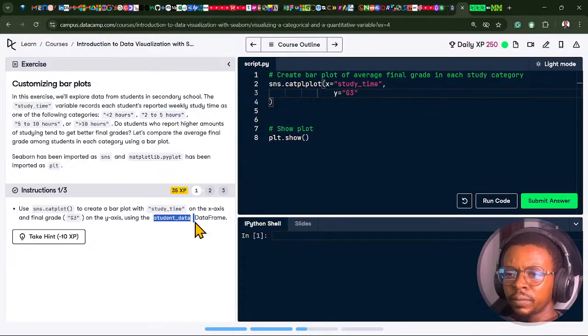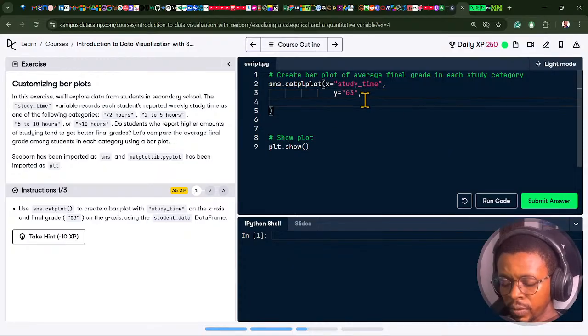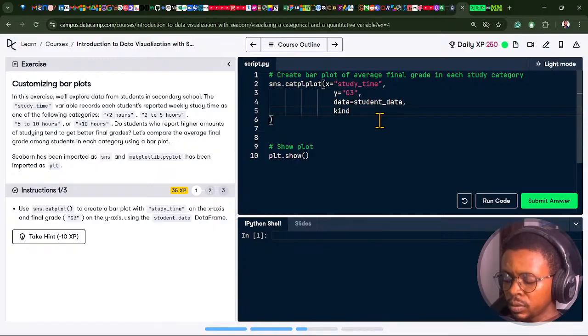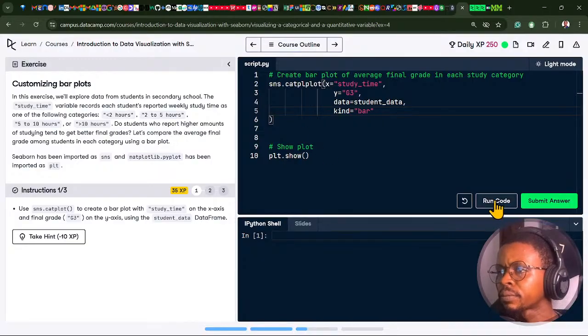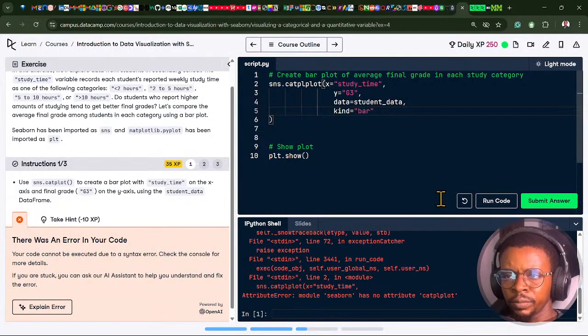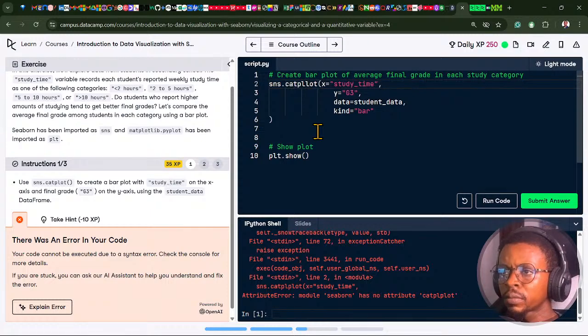This is the students data frame. So our data frame for this is the students data frame. Do we have access to that data frame? We do not. Then our kind is going to be bar. Catplot. Oh, I made a couple of mistakes.